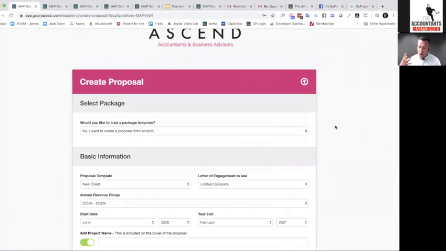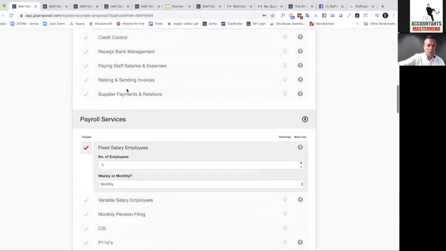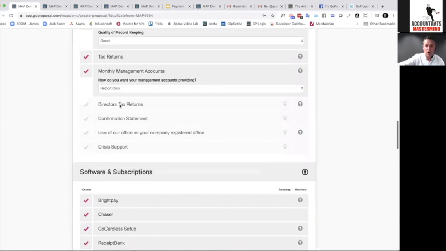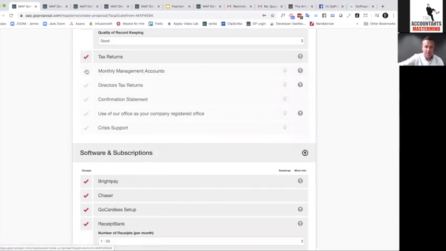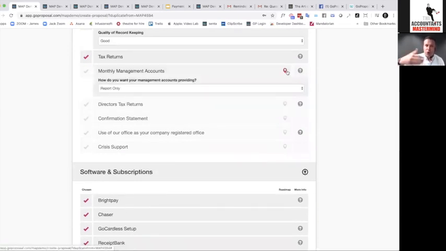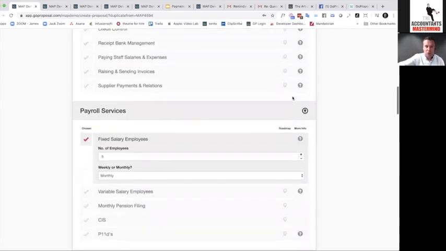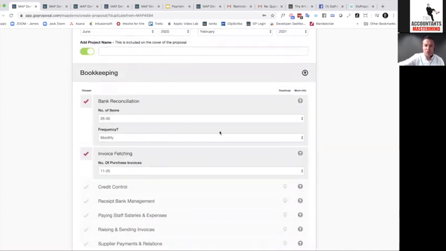And that's it. So one of the phrases that people use about GoProposal is that it becomes your shield in the pricing conversation. It's not you saying what the price is, it's the system saying what the price is. And that's why we've got this very clear systemized approach. So what we can now do is go back through and say, well, let's take monthly management accounts out, but I'm going to put it on your roadmap as something for you to consider, because I believe that you're going to need that at some point. And we can go through any of these other things.